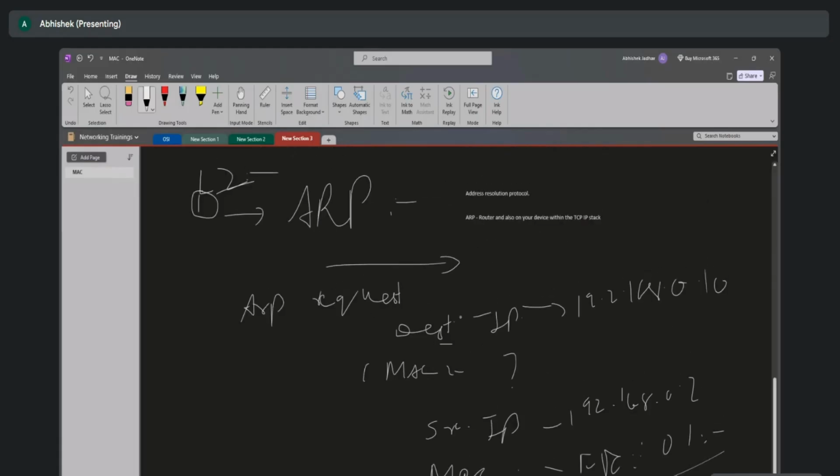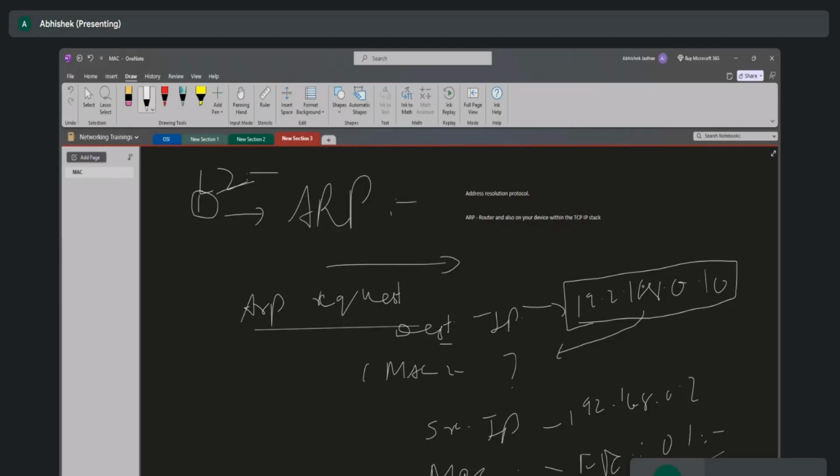So the moment this packet reaches this particular destination within the network, the destination sees that the MAC address is empty. This means it sees that it's an ARP request packet. So this device replies to that ARP request packet by sending an ARP reply. In the ARP reply packet, the source becomes 192.168.0.10, and the MAC address becomes the MAC address of this particular device.